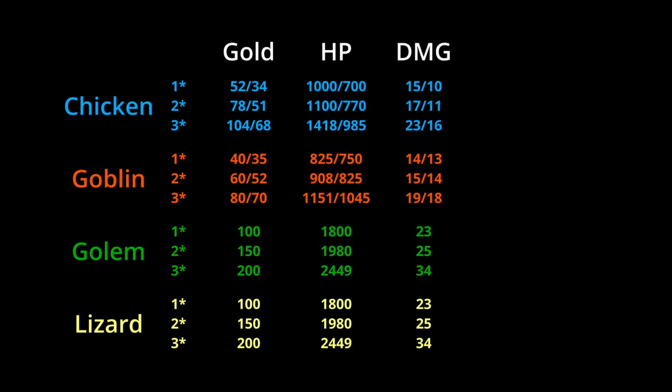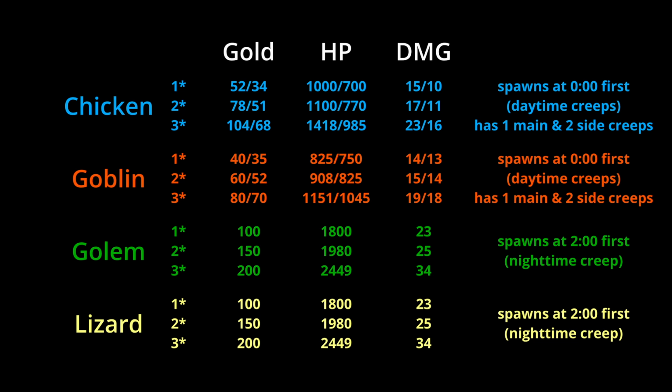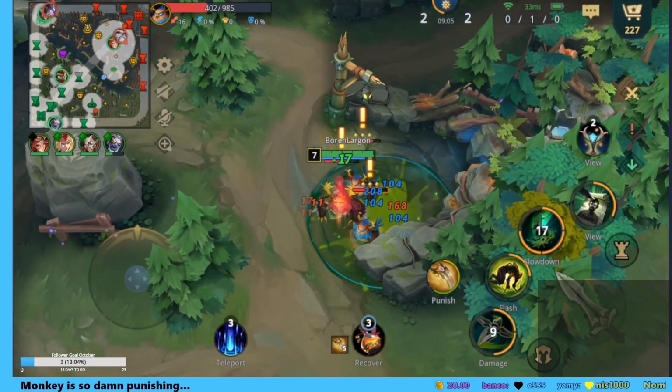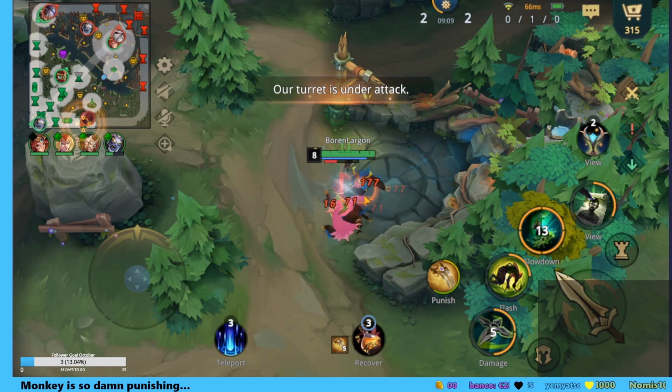The chicken and the goblins are the daytime creeps. They're spawning at minute 0. The lizard and the golem, the bigger creeps, are spawning during the nighttime, first time on minute 2. Even if they're spawning at a different time for the first time, they can be upgraded every single time when a sunset or a sunrise appears.